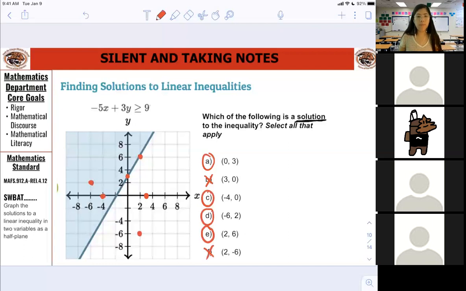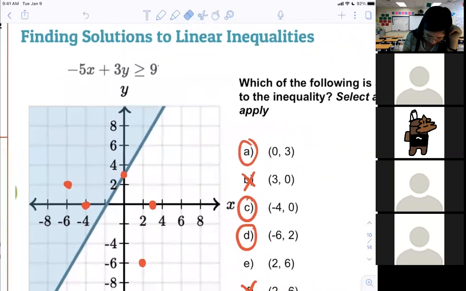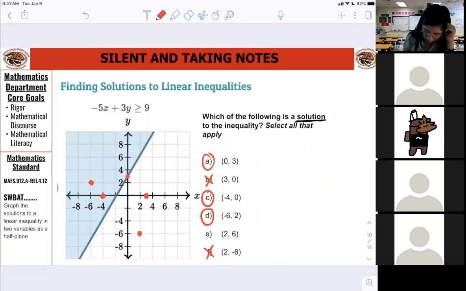I think E might be out. It's slightly off. Let me check. Yeah, I was a little bit sketched about that one. This one's definitely a tough call. I think you might be right. I think it might be out. And in a little bit, we'll talk about how to know for sure. But we'll do that in just a couple minutes, okay? So that one might be in, might be out. This one's kind of like a question mark. For this one, I might want to use algebra, but I'll get to that in a second.